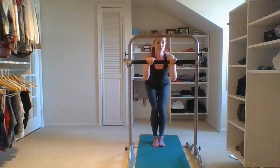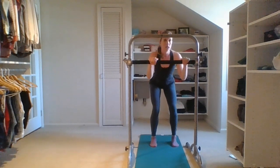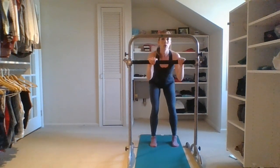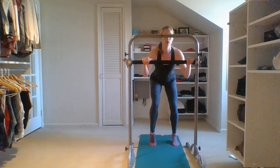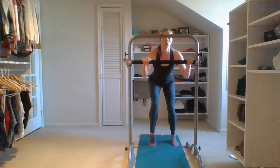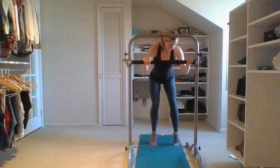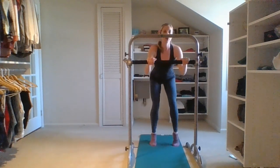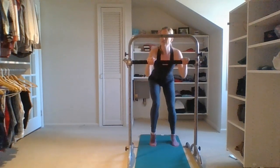Now, let's take our left foot this time. Step it out hip distance apart. Check those feet. You don't want them any wider than hips distance apart. Keep that pulse. Sit back. Now, let's jog our heels out left and right. Left, right. Again, left, right. Again, working those ankles. Feel that stretch across the arch of your foot.